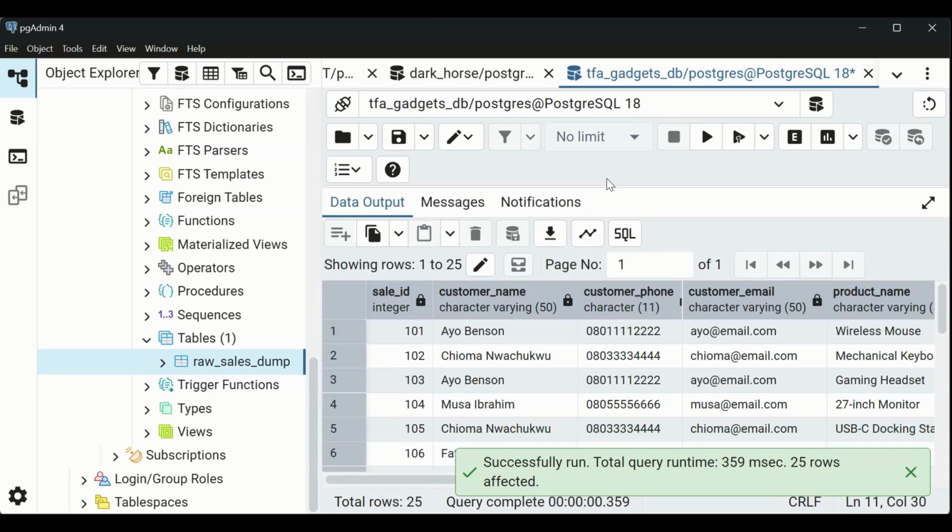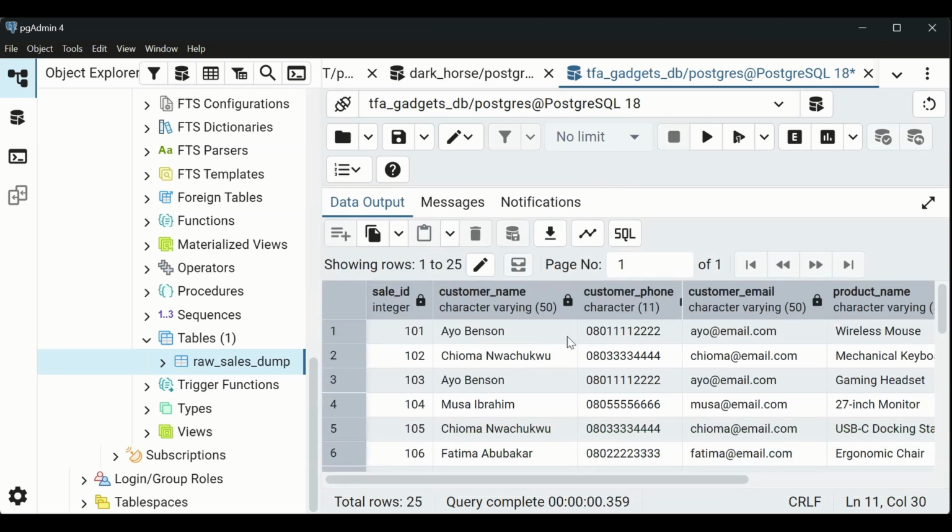Now, what do we want to grab? We want to grab unique values, a unique row like this. That means it checks for the name, the phone number, and the email address. So we want to grab unique ones. If it grabs these ones, we don't want it to grab this again. If it grabs Ayo Benson's, we don't want it to grab this guy the second time. That way we'll get unique customers. Earlier when we counted, I think we have about 6 customers or so. So when we finish our query, we're meant to get about 6 customers.